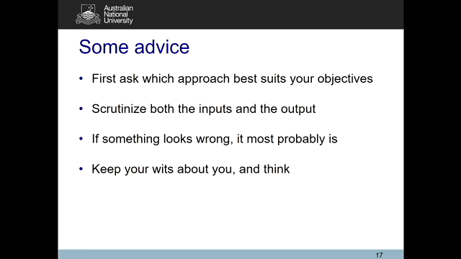So this is essentially what you do as you go through that accounting for uncertainty. You ask, what is best given my objectives? Look carefully at the inputs and the outputs, trying to find red flags. Is there too high a weight on a particular asset class? If something looks wrong, it probably is. So look harder, find the problem there.